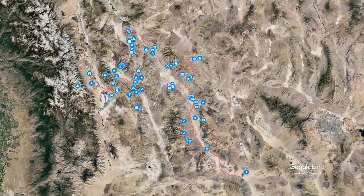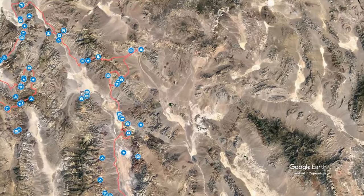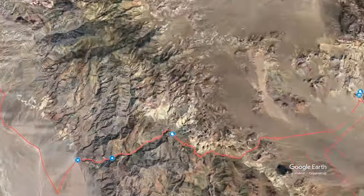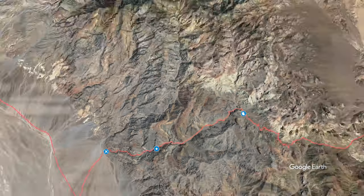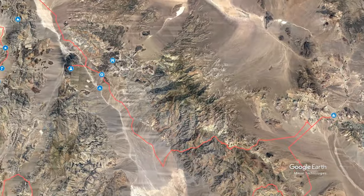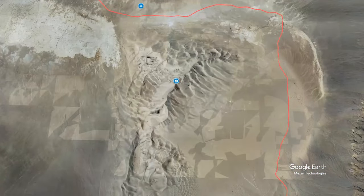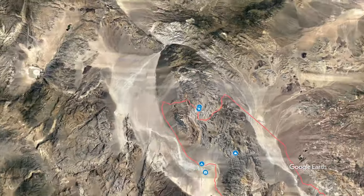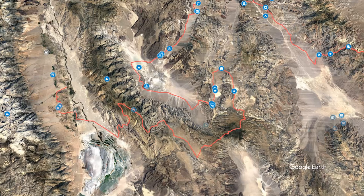The official track starts in the south of the park in Badwater Basin, the lowest point in North America. We'll work our way up to Rhyolite Ghost Town before dropping into the insanely rugged Titus Canyon. And from Titus Canyon, we'll continue north past Crankshaft Junction to camp at Eureka Dunes for the night. After Eureka Dunes, we'll make our way through the rugged waterfall section of Dedekara Canyon up and over Steele Pass before dropping into Saleen Valley.